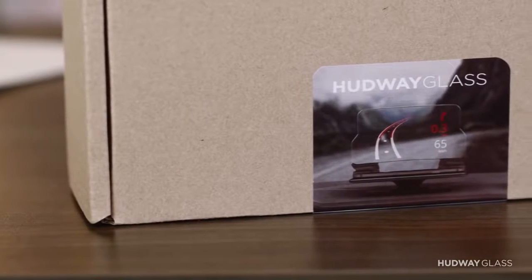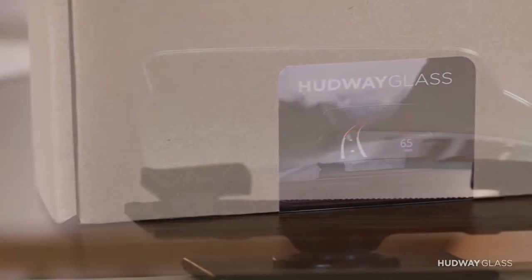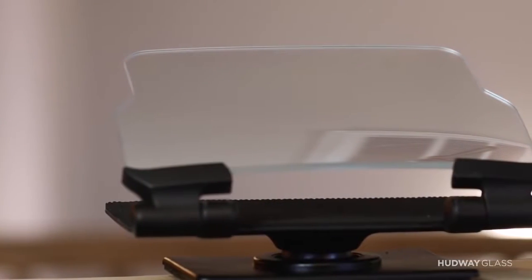Hardware Glass isn't stuck in the idea phase, and it's not a prototype. In fact, we already manufactured the first test batch of the devices and got great feedback from our customers, drivers, and market experts. Now it's your turn, Kickstarter. Help us take this product to the next level and end distracted driving. Put your phone down and let Hardware Glass show you the way.